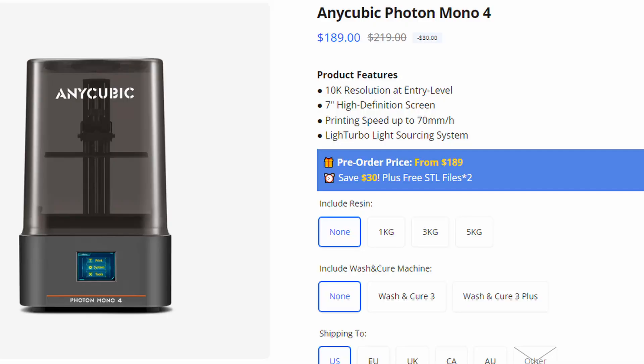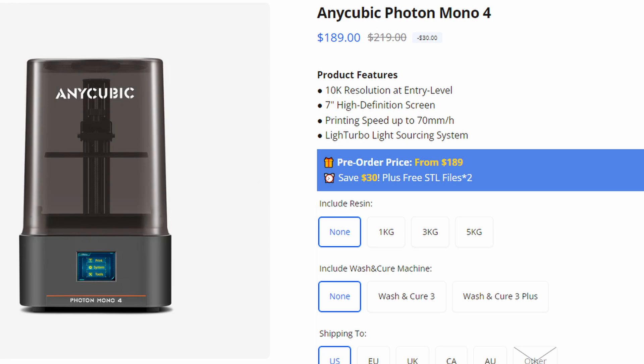With that being said, I didn't want to come at this as like, oh, I have all these 3D printers, let me tell you about it. I wanted to hit this at: is this a good starting printer? Because that's what it is. Anycubic sent me their Photon Mono 4 — it is their starting grade printer right now. You can pre-order it; it's $189. It is a starting grade resin printer. So I wanted to approach this as: if I was brand new to printing, would I buy this? What would be good about this for somebody who's just getting into the hobby?